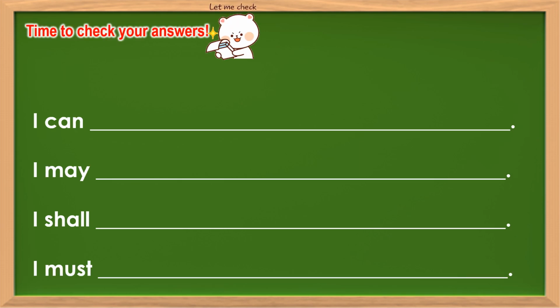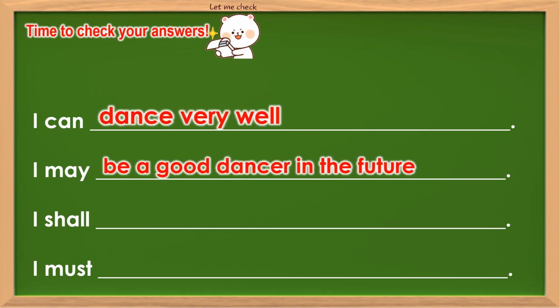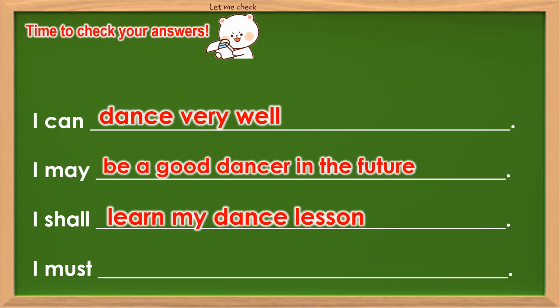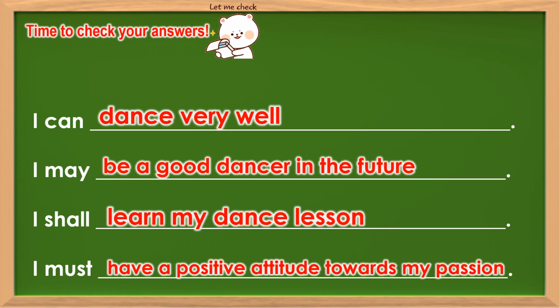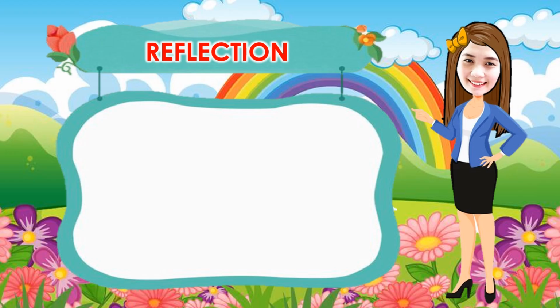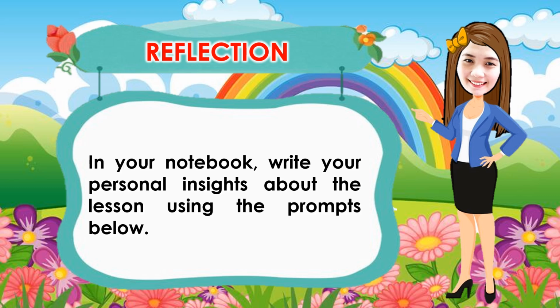Possible answers. I can dance very well. I may be a good dancer in the future. I shall learn my dance lesson. I must have a positive attitude towards my passion. For the final part of this video lesson, in your notebook, write your personal insights about the lesson using the prompts below.